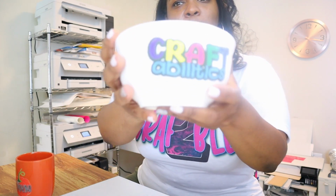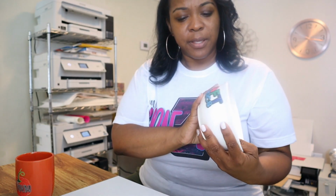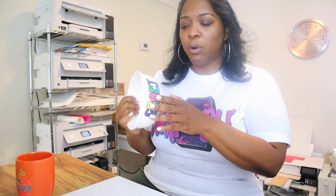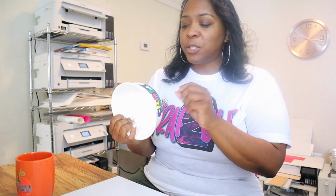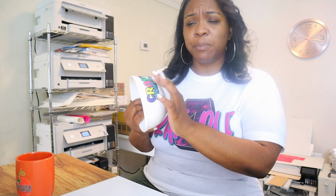All right, and then we had our bowl. And y'all, I love how this bowl turned out, even though I ripped the water slide decal paper. So you want to make sure that you're very careful with this paper when using it. I did find that I needed to put more water. I just kept putting water on it, and pushing out the air bubbles and the water with my fingers worked a lot better than using the silicone brush. So I very gently pushed that water out and pushed the air out to smooth it onto the surface. And I found that that worked better.